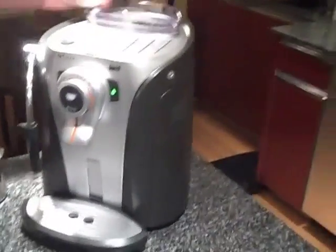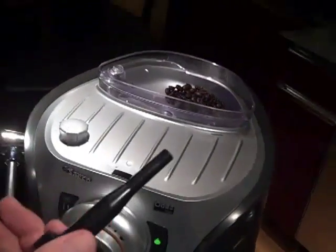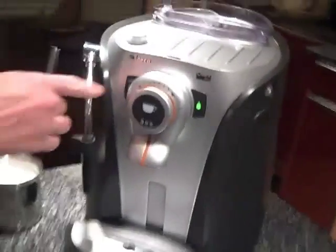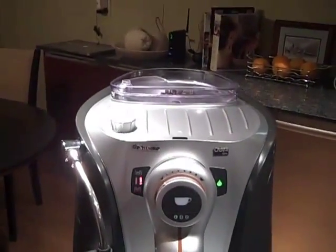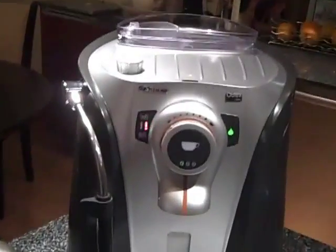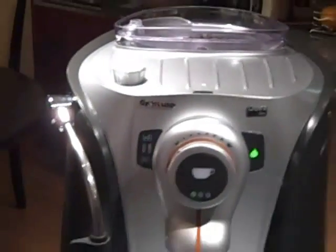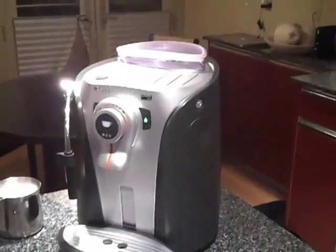Has a built-in grinder. Comes with a key to adjust the grinder. This machine's also nice. This red light came on when I took the lid off the grinder. Anytime any of the doors are open, or if the brew group's not in, or the dump box isn't in, or the water container, it won't let you operate the machine, which is good, so you don't burn out your boiler. Put that back on, the light comes right back on.